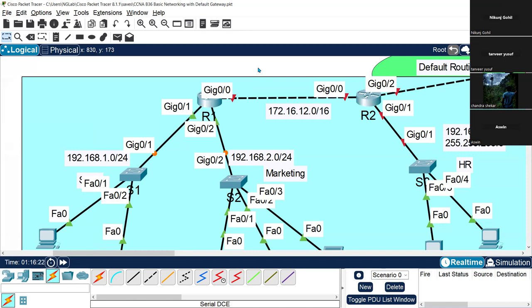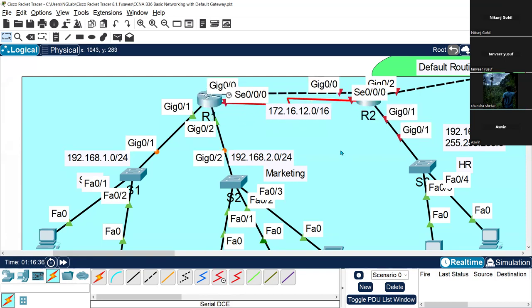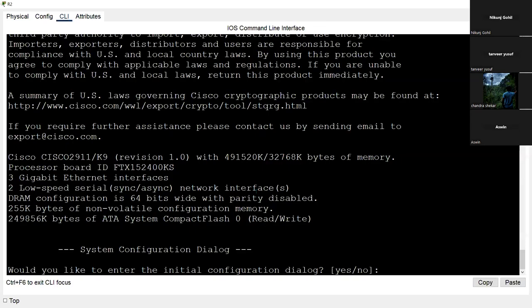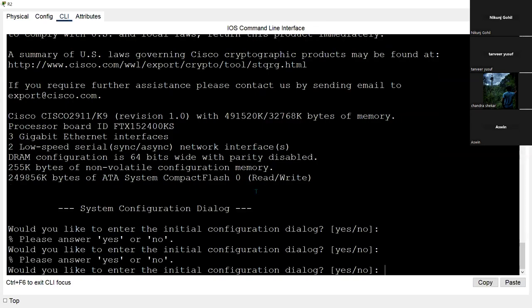One mistake happened. Now let's connect. This red color is what? Serial cable. I'm connecting here with the serial. So now we have two paths. Okay, what one mistake happened, guys? I forgot to save the configuration on router 2. That's why it is all empty. This only started. So now I will do it in router 2.